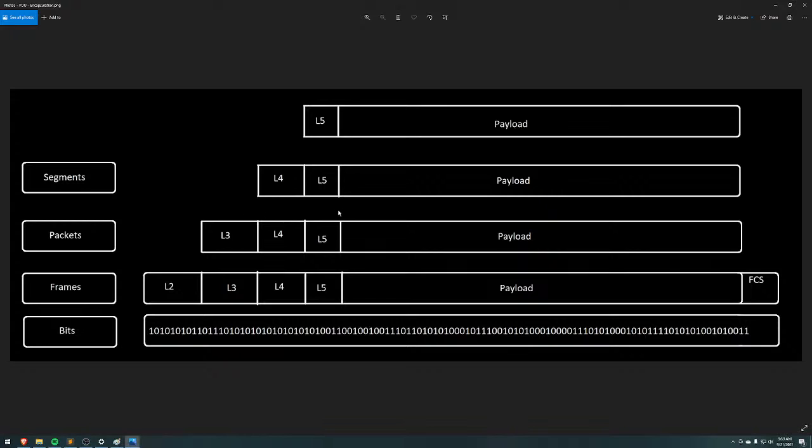Then the next thing is that we put the layer 4 header on it to have the transport layer. This is going to identify TCP or UDP traffic, and we call that a segment. So these are segments, and that's specifically the PDU of this layer of data.